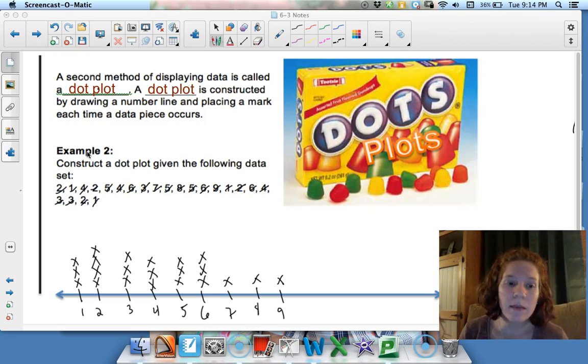If I ask you the mean, then you would need to say, I've got 3 1s, so you would need to have a 1, 1, 1. You would need to have 4 2s and 3 3s. You would have to list each mark as a piece of data. A lot of times you'll see kids just add up these numbers and then divide by 9. That is not going to get it because you've got more than 1 2. You've got more than 1 3. So that's something that people tend to mess up. Otherwise, it's pretty self-explanatory. So let's go on to the next.